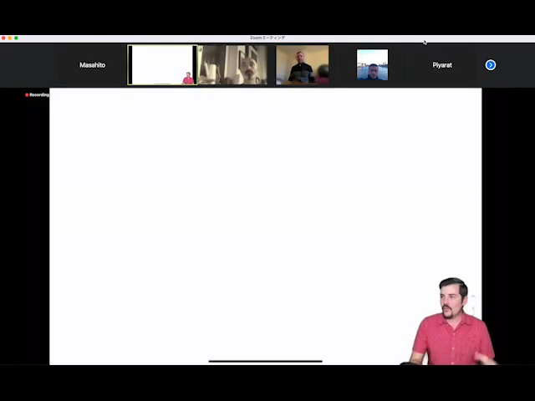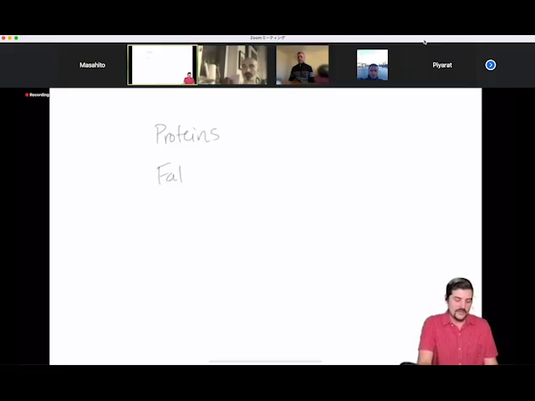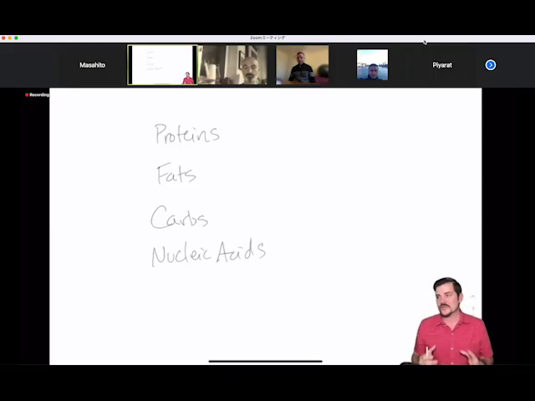When we look at different compounds utilized in the process, some of the key compounds that are going to be built up, absorbed through food, or stored are proteins, fats, and carbohydrates. The fourth kind are nucleic acids, which we're not going to talk an extreme amount about, but I just want to list those so that you're aware.